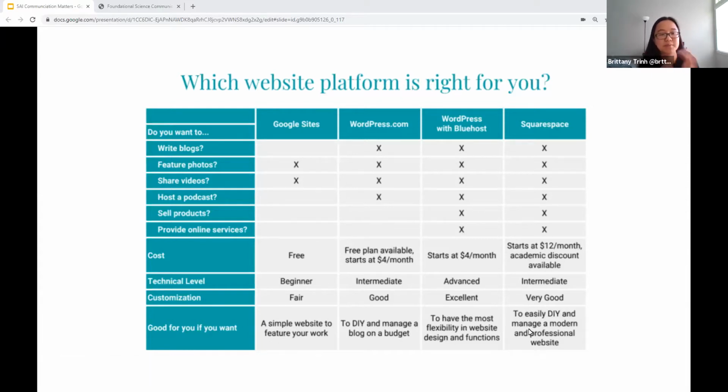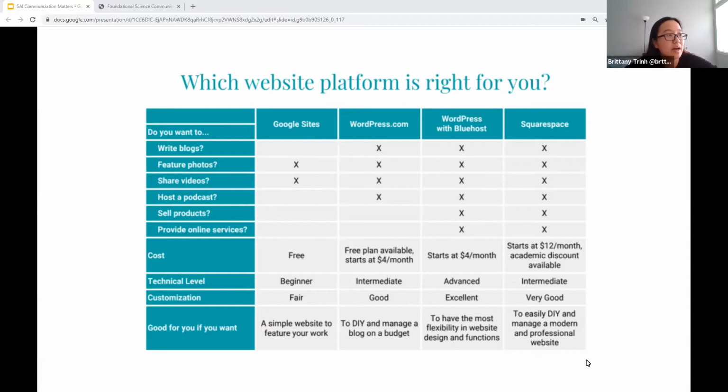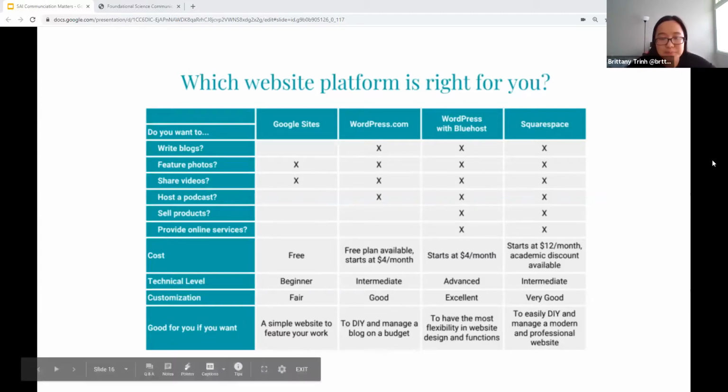But there's a bit of a learning curve there. So these are some things to consider. If you are thinking about creating a website, feel free to reach out to me later on. I can help you out a little bit more with that.